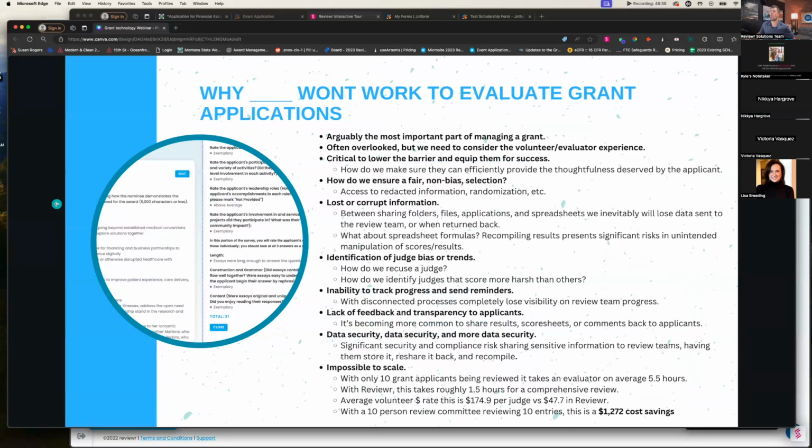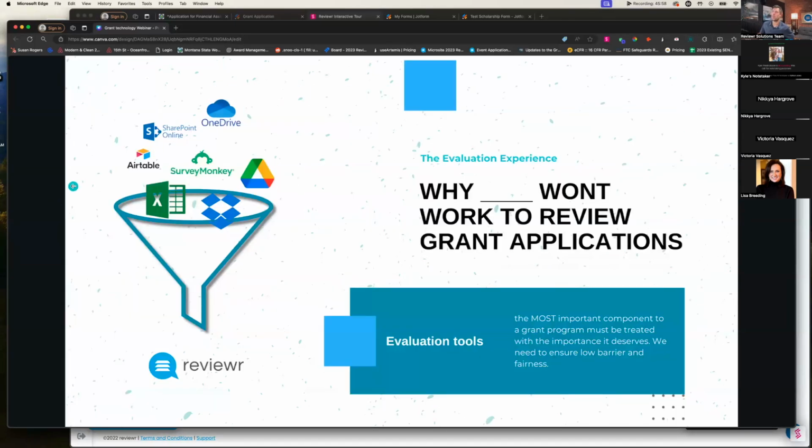So again, common ways that this is being done, uploading into like Google Drive or Dropbox a folder per applicant, and then sticking a spreadsheet in there and saying, okay, review team, now go to this Google Drive link, download the spreadsheet, go through all the different folders, export the files, log your comments, log your notes, log your scores in the spreadsheet, and then when you're done, either email it back to me or drop it back into Google Drive. That's what a very common process without Reviewr would look like. Or at least that's how I would probably do it.